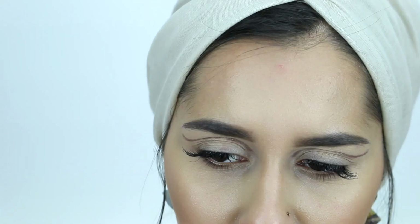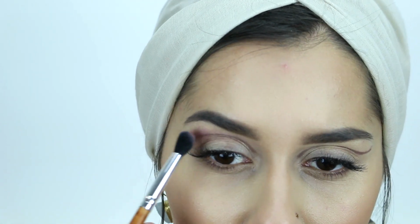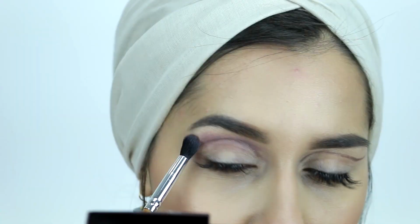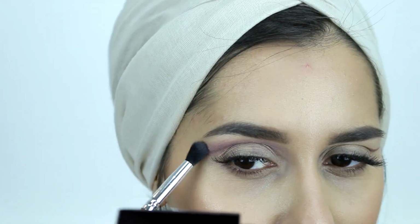Okay, let's just quit there, because now I'm going back with this brush, and I'm going to attempt to go in with that lighter shade along this line that I've created. Oh, okay, it's not looking too bad yet. So I'm just running that along that line, keeping it mainly on the top, I think, and then trying to bring it out slightly.